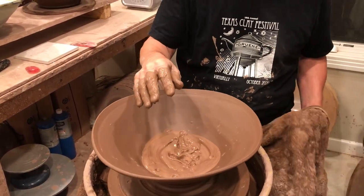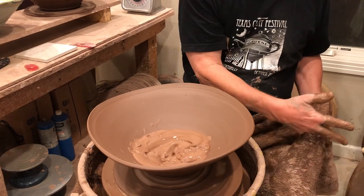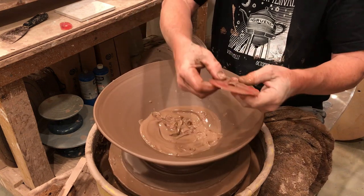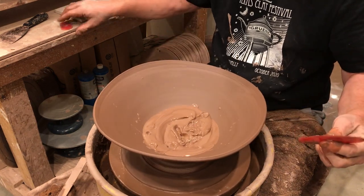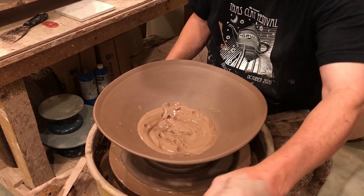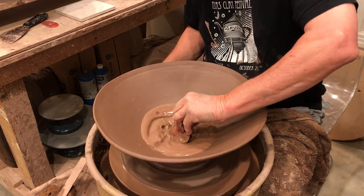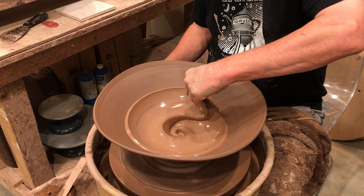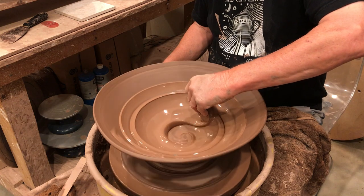Okay. Now this part is the next part that is, for me, the most fun. To manipulate the slip, I use this red gooey rubber rib, a big one for a big bowl, a smaller one for a small bowl. They come in different sizes. All right, so turning the wheel at a reasonably slow speed, I start to push the slip, and the first thing I do is try to spread it out on the inside of the bowl, all the way up to the rim. Can see how deep it is down at the bottom. I'm going to move it on up to the rim.